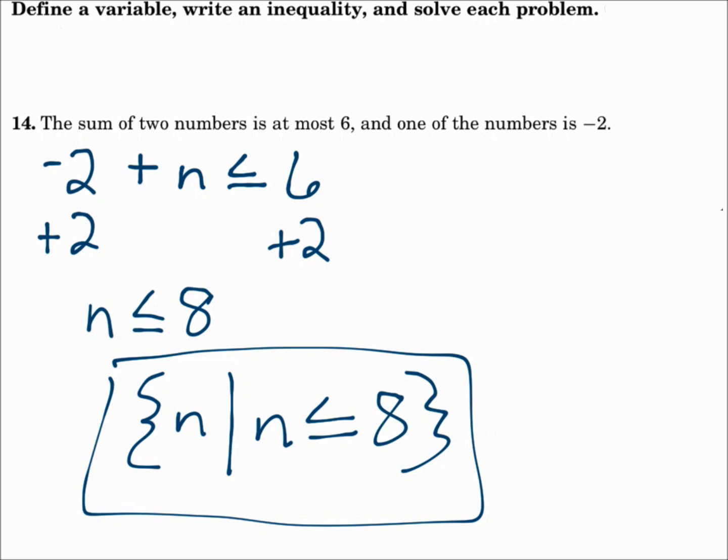So when you're solving inequalities with addition and subtraction, remember, you can add the same thing to each side and you can subtract the same thing from each side. When you're graphing on the number line, make sure that less than and greater than have an open circle because the number is not included. Less than or equal to and greater than or equal to have a closed circle because the number is included. Less than shades to the left and greater than shades to the right. And make sure your final answer has the variable on the left-hand side. Your final inequality statement has to have the variable on the left.